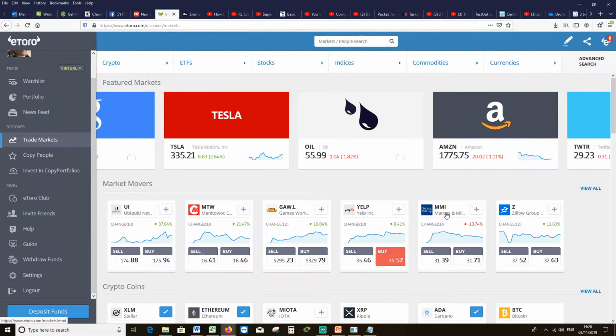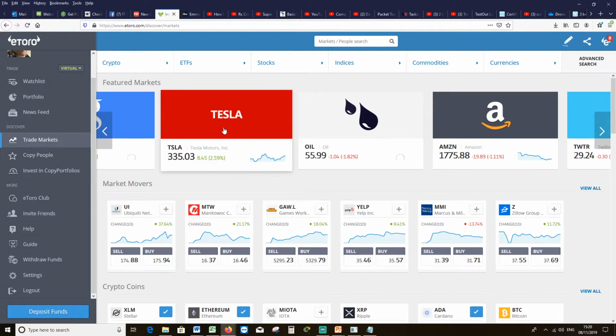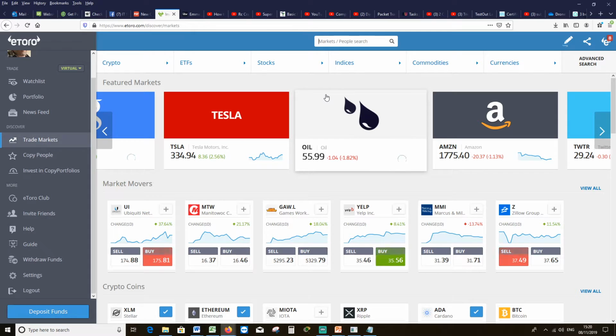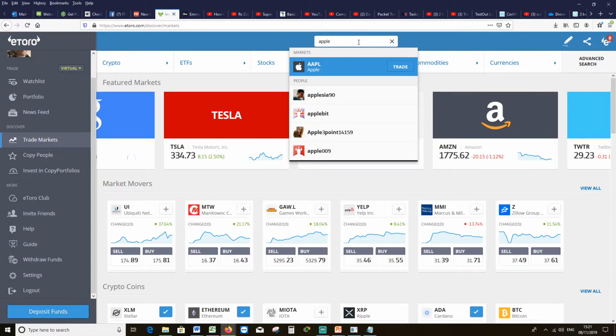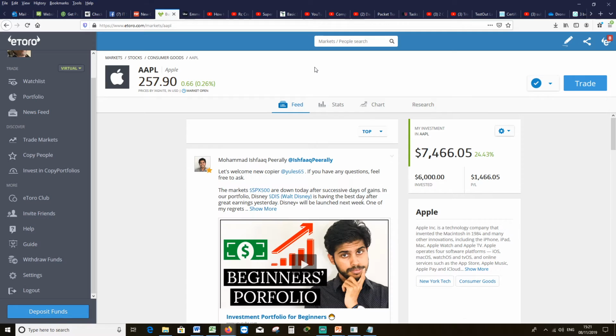What happens if I want to search for a stock? This way it will take a long time to find a stock. Here you can search for any stock you like. For example, if I type in Apple and push enter, or if you like you can click on it, it will then go to the Apple stock. Again, you have feed, stats, charts, research.